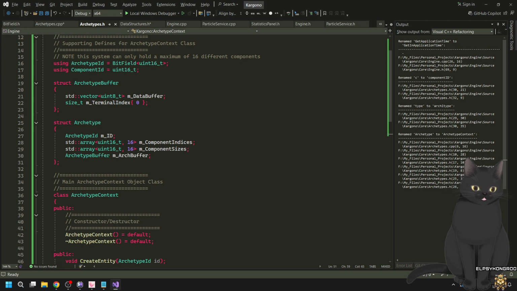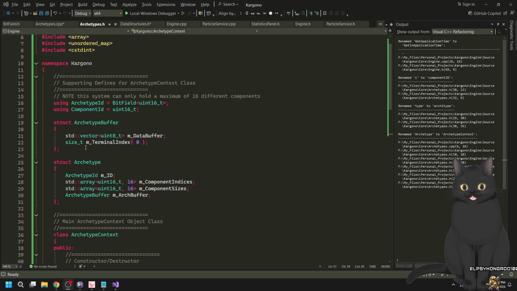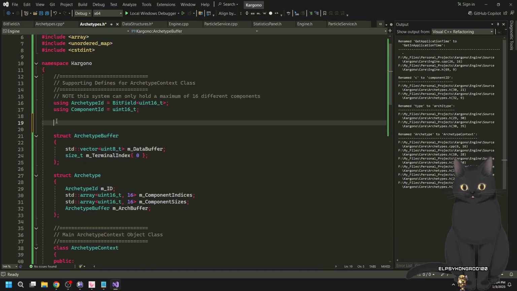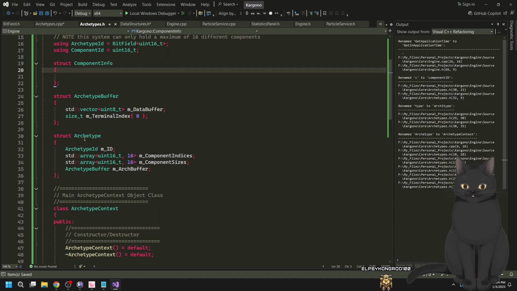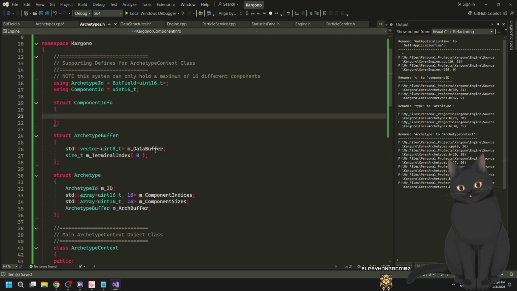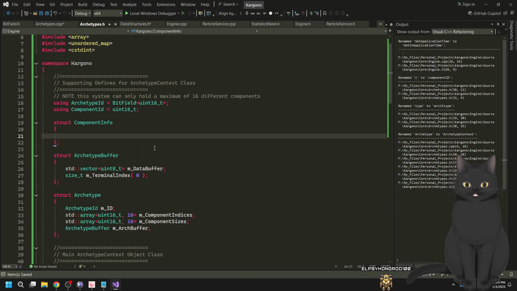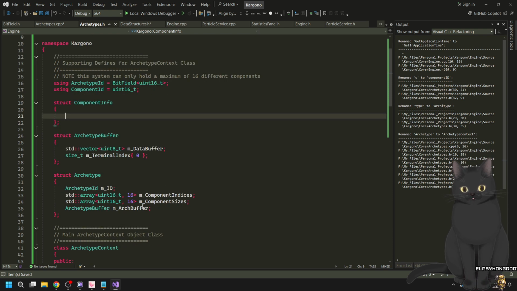So here is where we're going to need to add some information. I think I'm going to add maybe elements info. So for the component info, we need sizes.